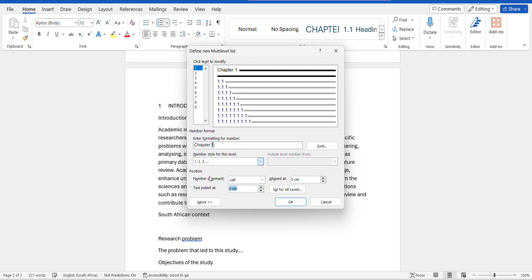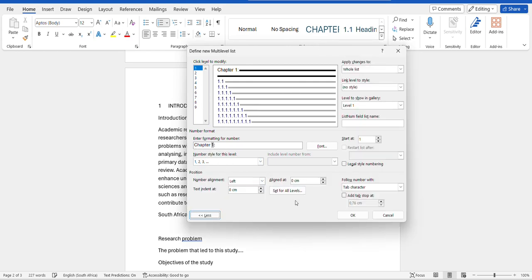Let's click more so that we can see all the information. For example, when I was at level 1, here it is, link level to style. Let's link it to heading 1 if it's not linked, because I thought it was linked, but it's not. Heading 2, let's link it to heading style 2.